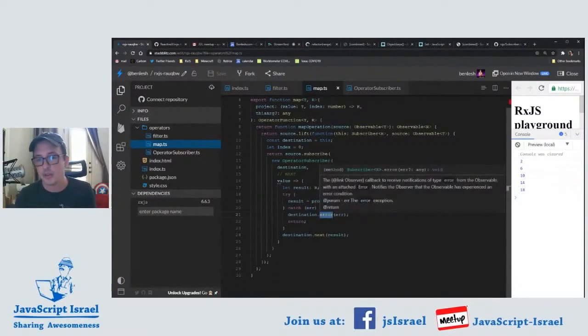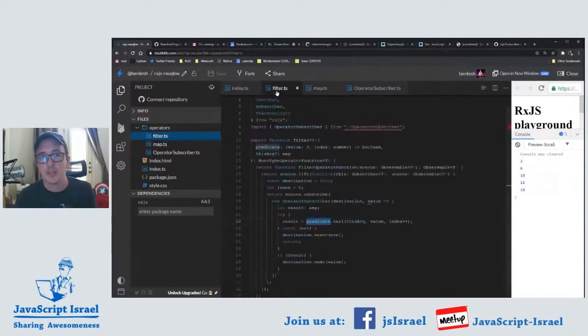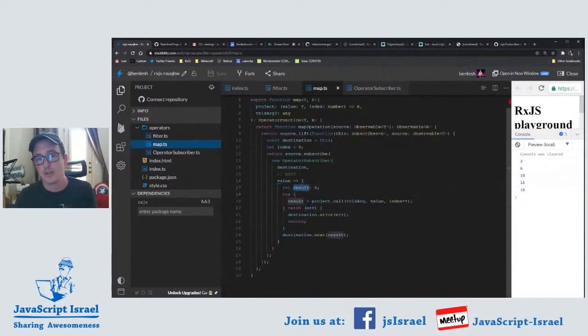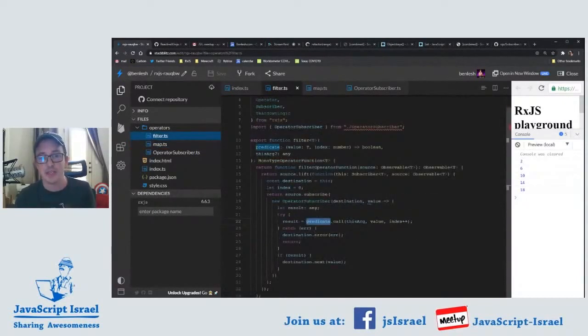through the error notification. But you see, we're doing the same exact thing in both places. There's a little trick here where you can see that we don't try over top of the destination next, and that's just so if any errors happen in this, we're not catching that and then sending it. But the same pattern exists in a lot of places.